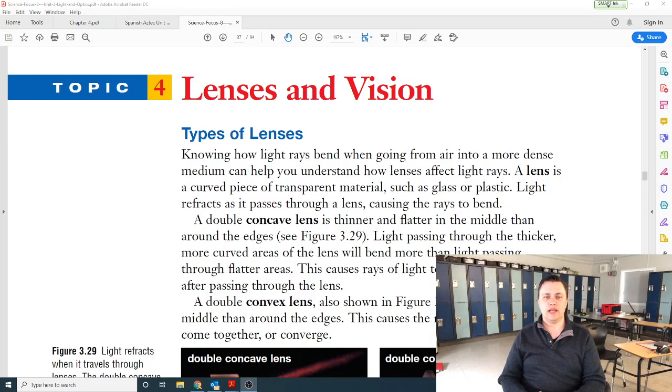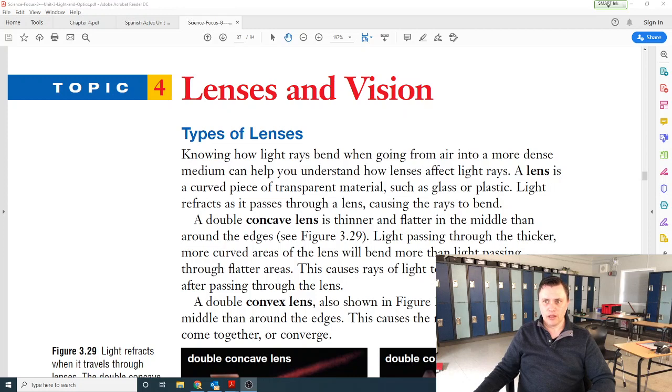We are on to lenses, which is topic 4. This is still using refraction, but this will all make sense. Again, I'm going to put a really good online thing you can do, a PhET simulation for this, which will be fantastic. If you play with it and see how things work, you can really have a good time with this. I'll probably do a short video of me playing with it as well, so you guys can see what kind of things you might do.